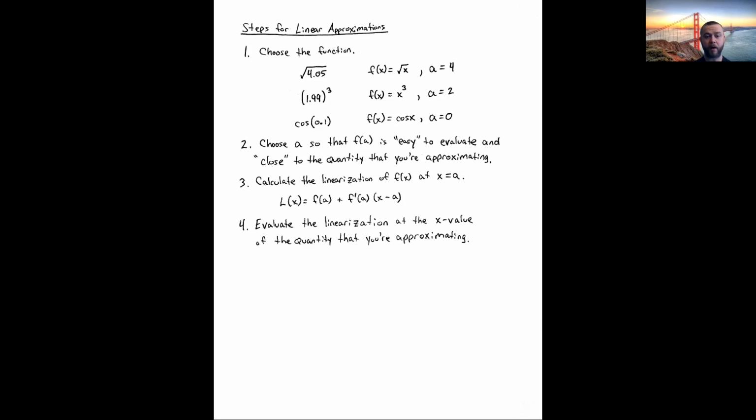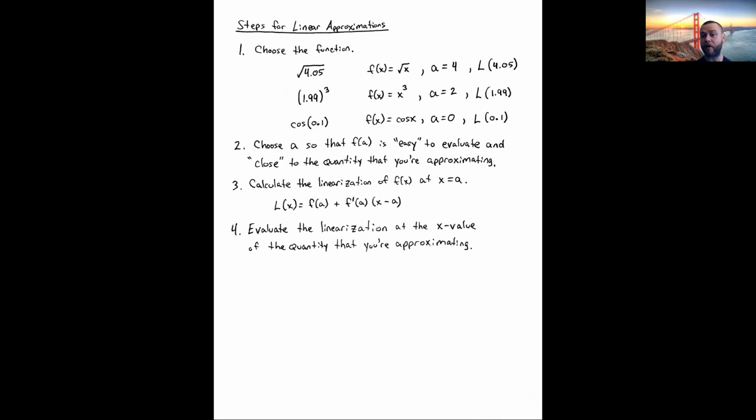Once you are through finding your linearization, we're going to plug in the x value of the quantity that we're approximating into the linearization. What this would mean with the 3 examples above is, whatever our formula is for the linearization, the number inside all those values is what we plug into our linearization.